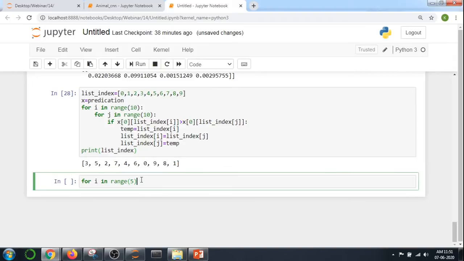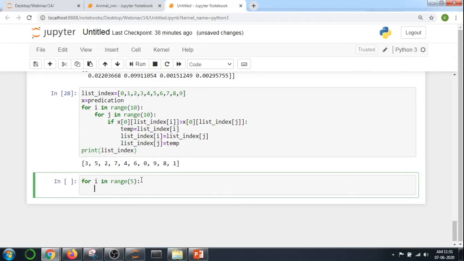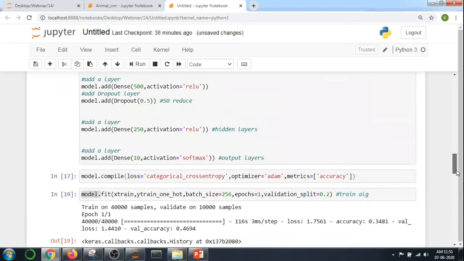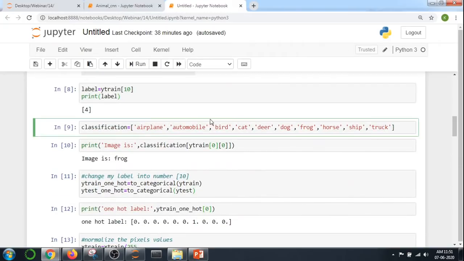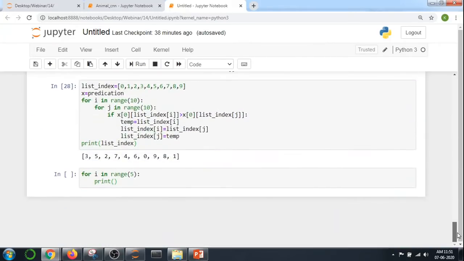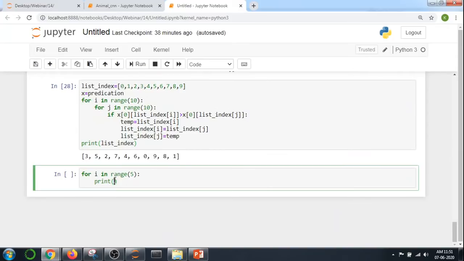I need the exact result of the first 5 according to my classification, which I already gave as the output. I need to print the statement according to the first 5. So using the range function, I am passing that classification, and then I am passing the list index according to i.